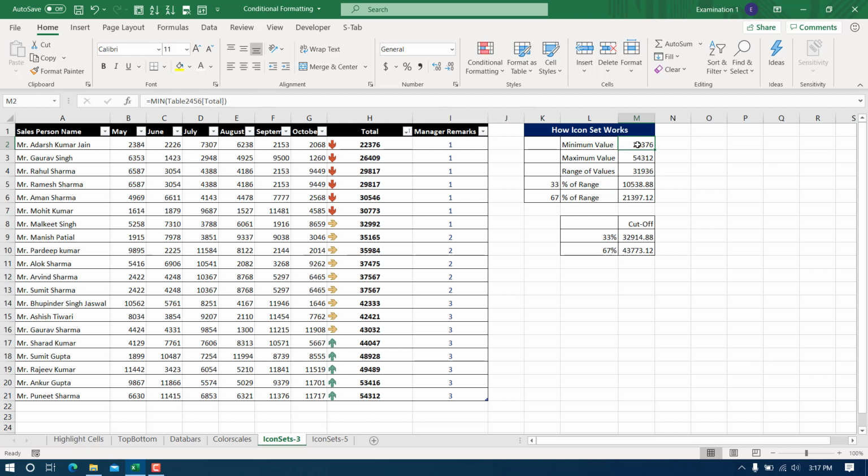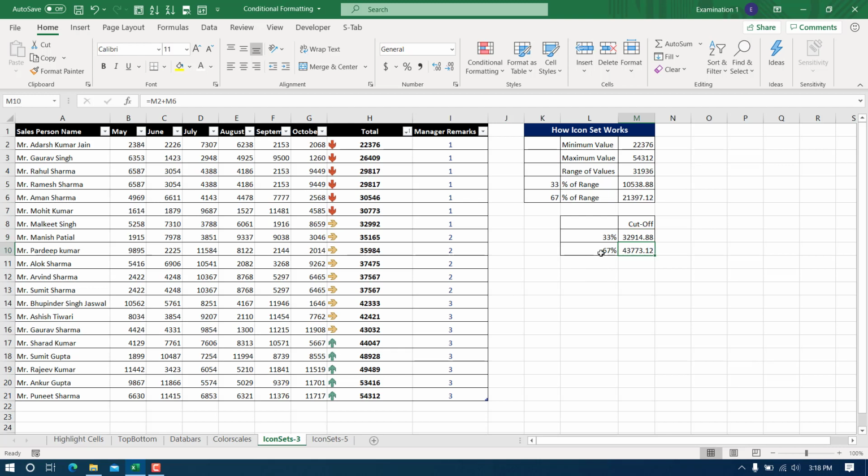This is M2, which is the minimum value, and this is M5, which is the value at 33% of the range. So the sum of these two is going to be the cutoff, 32914. So any value less than this is going to be red, and you can see here we have got 32914 and this is 32992. This is a bit higher than this one and this is lower than this one, and that is why we have a transition here.